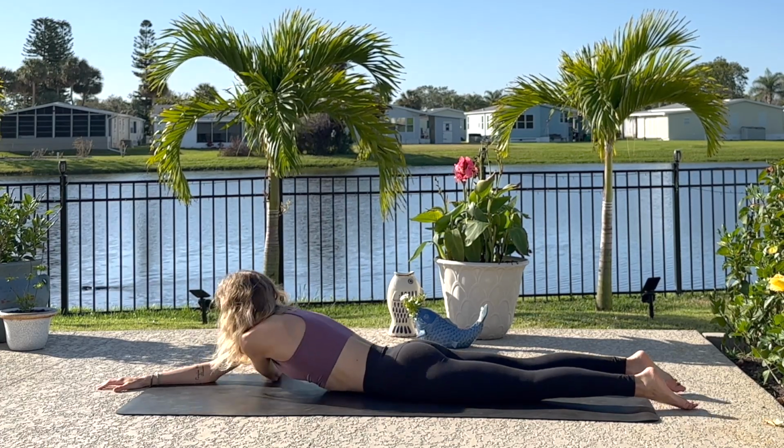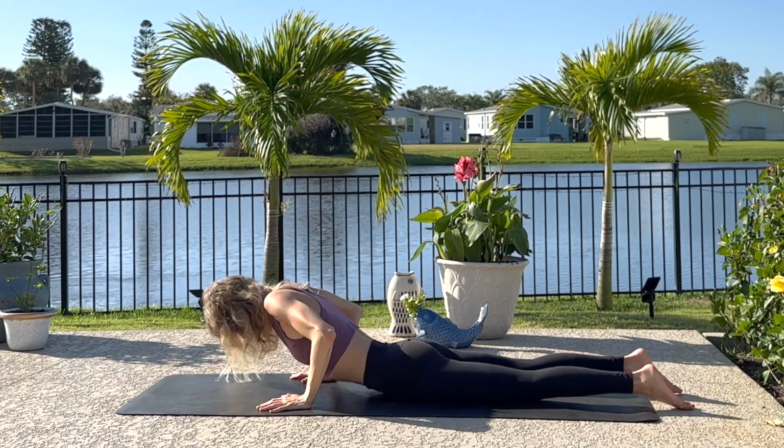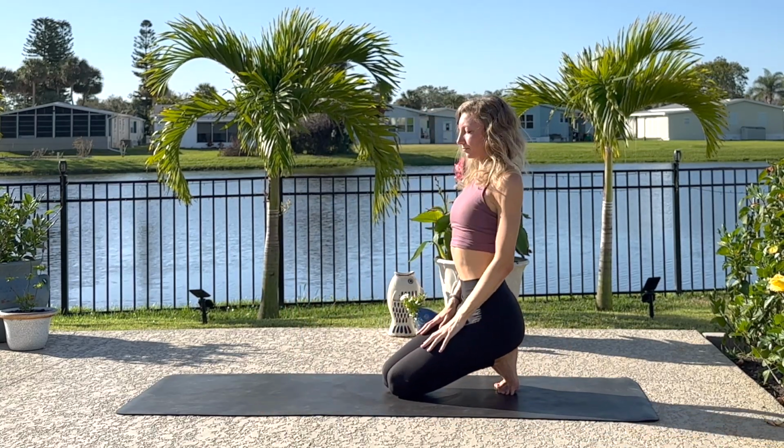Slowly begin to make your way up and out. You're gonna take your hands by your chest and slowly push yourself up and come onto your shins, tucking your toes under and sinking your hips back onto your heels.